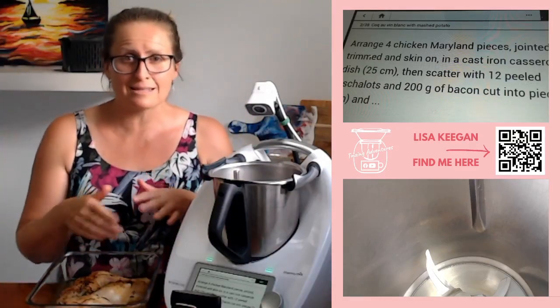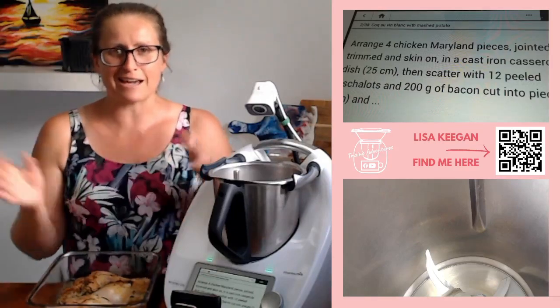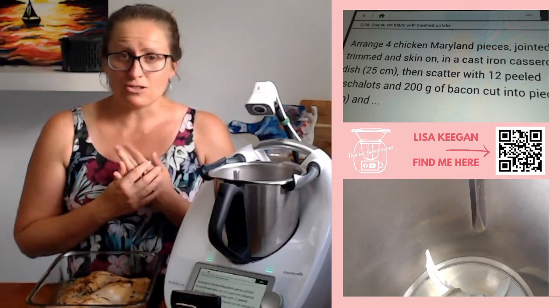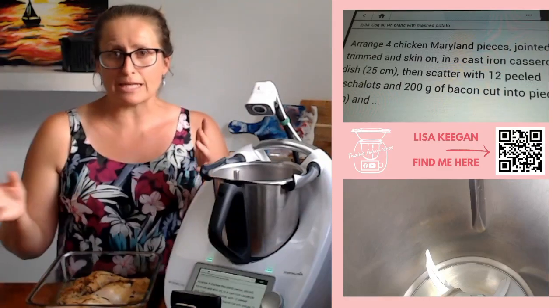I use the leeks. And mine were little leeks, okay? We're talking about ones that didn't grow. We wanted the garden space and they were taking a bit long the last lot. So you scatter with echallots, some bacon. I cheated, I had diced bacon already in the freezer straight from the deli section, and it's probably not as much, and I put that over the top.